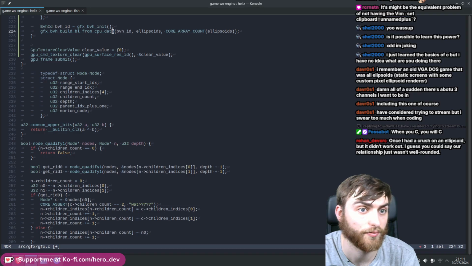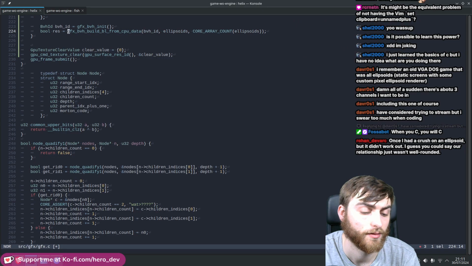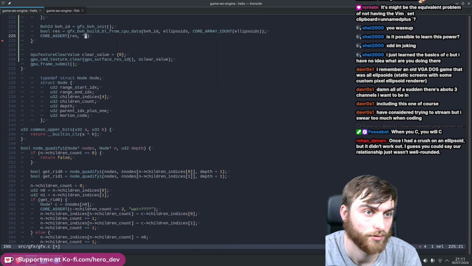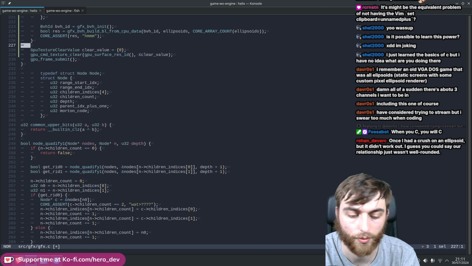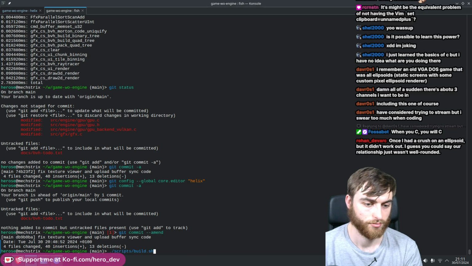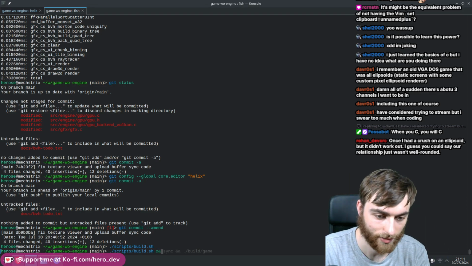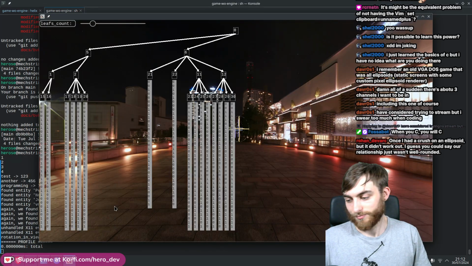So we'll just do a lovely Boolean result. Core assert result. Right, so let's go ahead and perform a build. You know, maybe I should just do an and sync. Just make it all one.